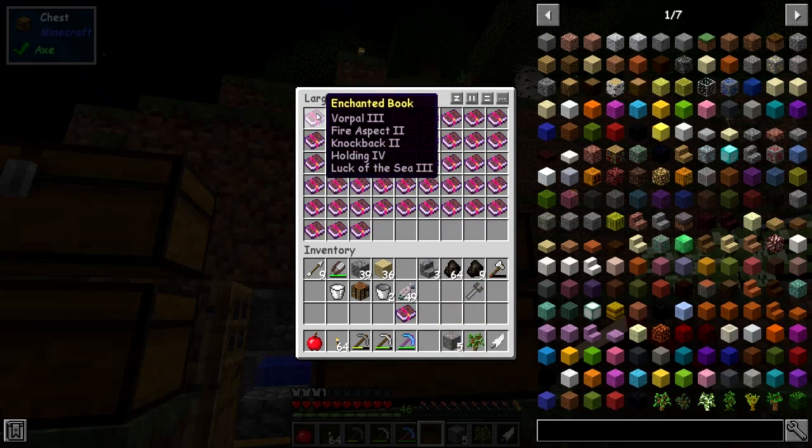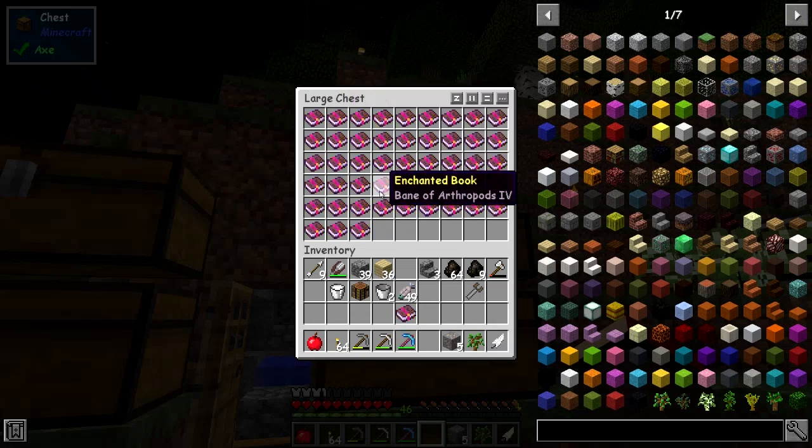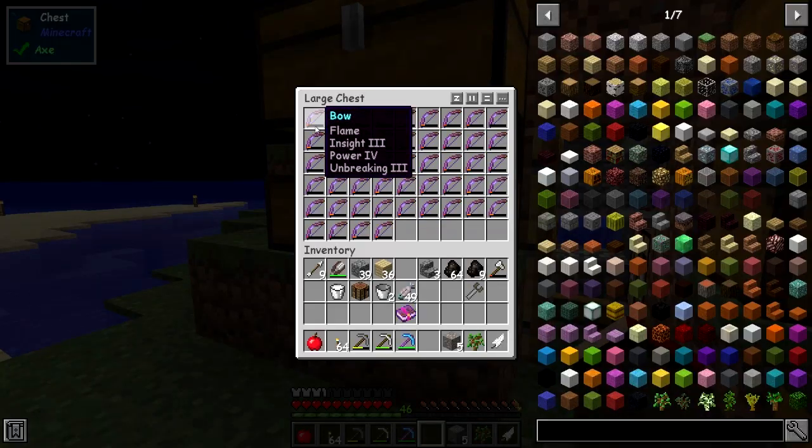Now this one here is enchanted with Power 4, Fire Aspect, Holding 5. Now holding's no use in this pack, as it happens, Luck of the Sea 3. The reason holding's no use is because we don't have anything that you can use for that. There's nothing in vanilla or Blood Magic for that stuff. And then you've got Power, Sharpness 4, Multishot. There's some pretty good books in here, as well as some fairly decent bows like this one here, Flame, Infinity 3, Power 4, and Unbreaking.